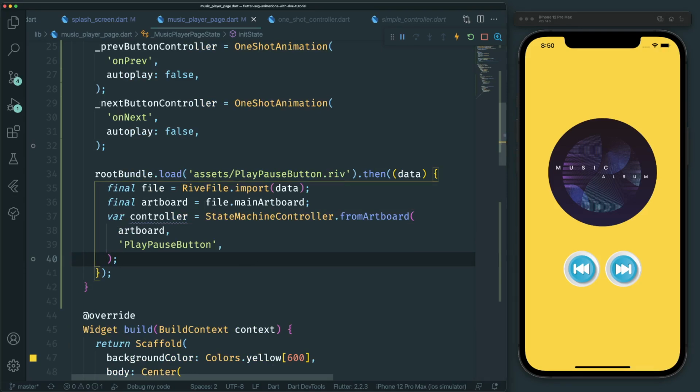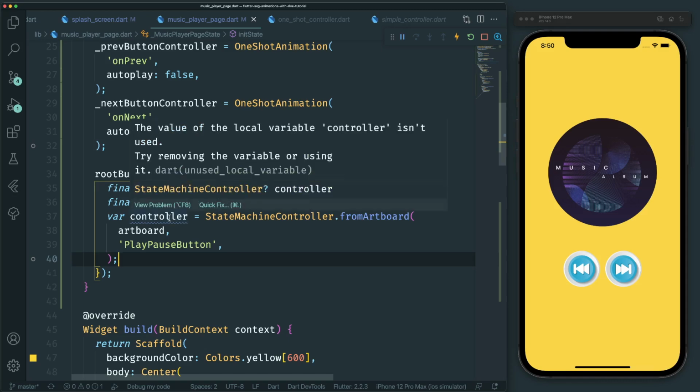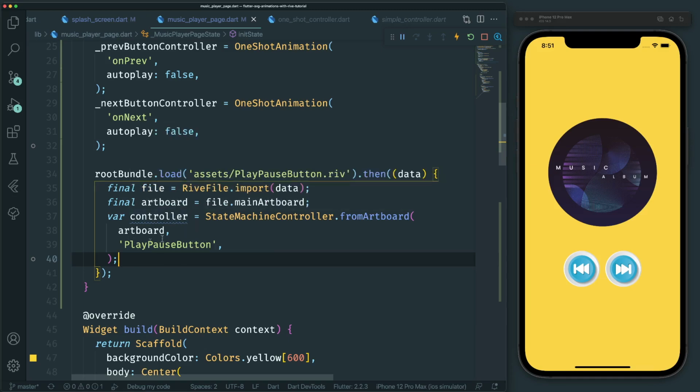Now for the next steps, we need to use this state machine controller that we just created. But it is possible for this controller variable to end up as null. This could happen if, for example, the name that we provided over here is incorrect, and therefore when this object is being created, it cannot find the matching state machine with that name.